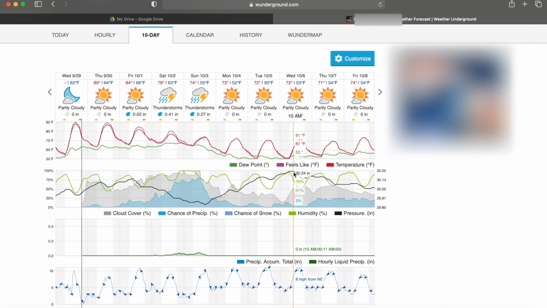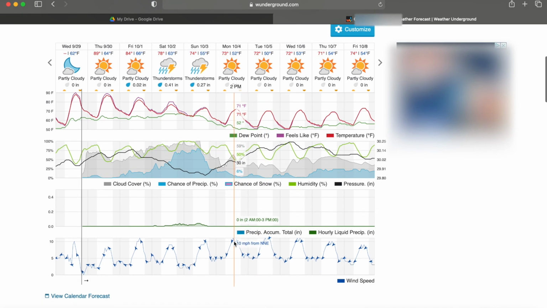But we can kind of see it here in Weather Underground, and actually tomorrow is going to be deer season eve for us here in Iowa, so pretty excited about that. But looking at the weather, it does have some pretty good stuff coming forward for us here into the first week of the season. And looking at this line here, it's the temperature.